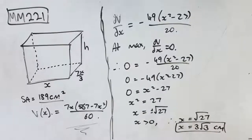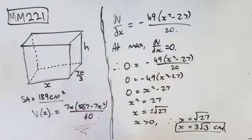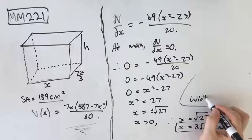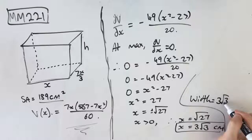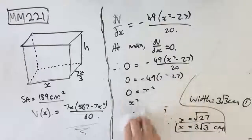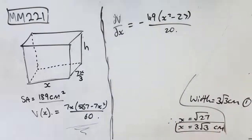So when we talk about dimensions, which is what the question is asking for, we're talking length, width, and height, all right? So this is our x value, which means that our width is 3 root 3 centimeters. So that's actually an important part as well. So width equals 3 root 3 centimeters. Cool, so that's our first mark right there. This is a 3-mark question. So now we can work out the length and the height based on the x value, right?